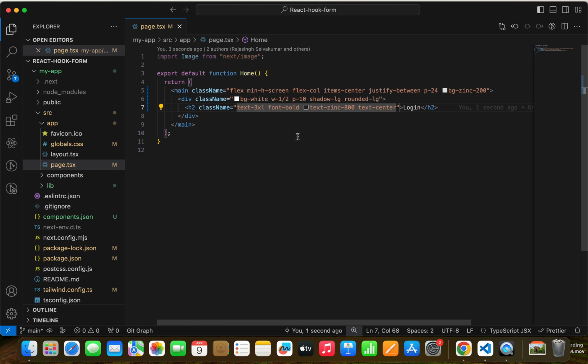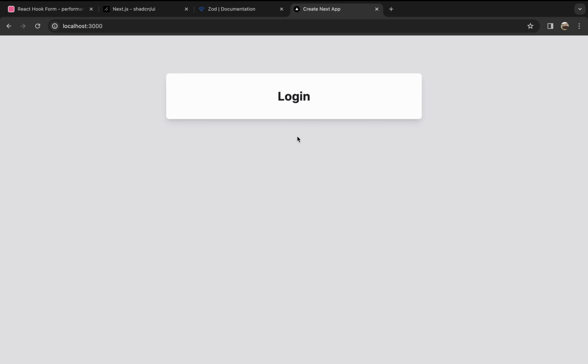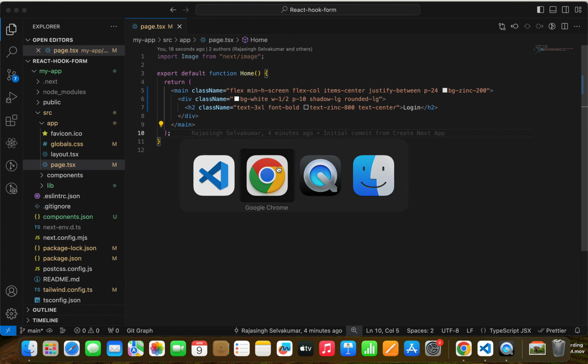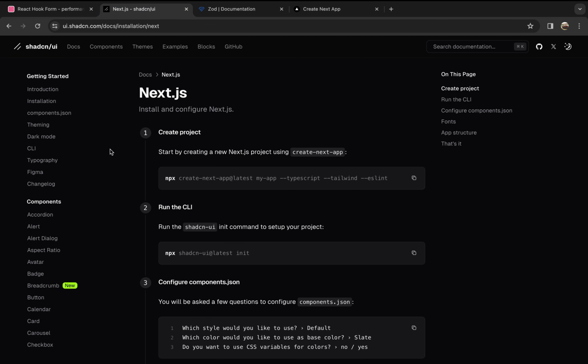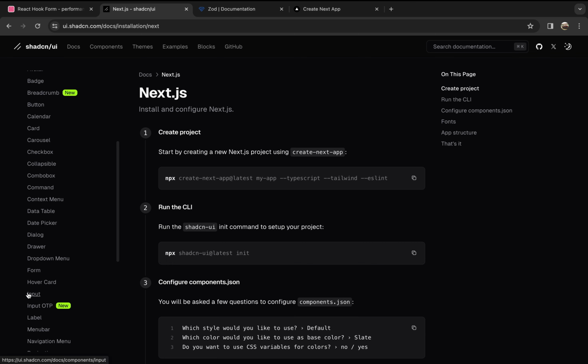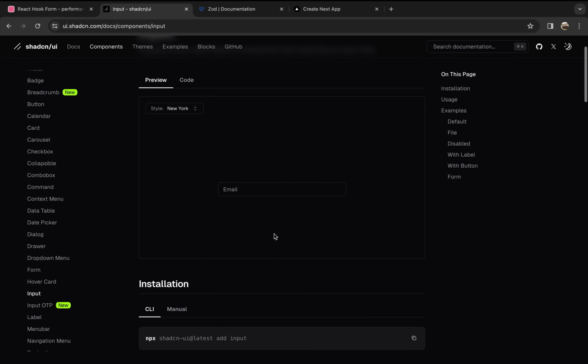Okay, so now we are going to add a form. So we are going to use three form fields. One is username, second is password, third is confirm password. So for that, from Shadcn, we have a component called input.